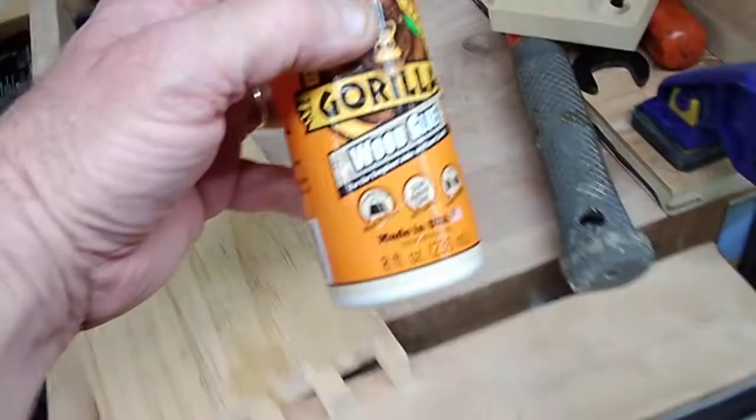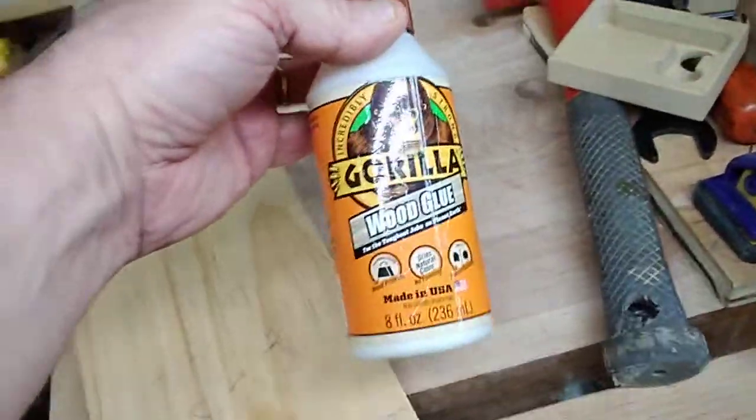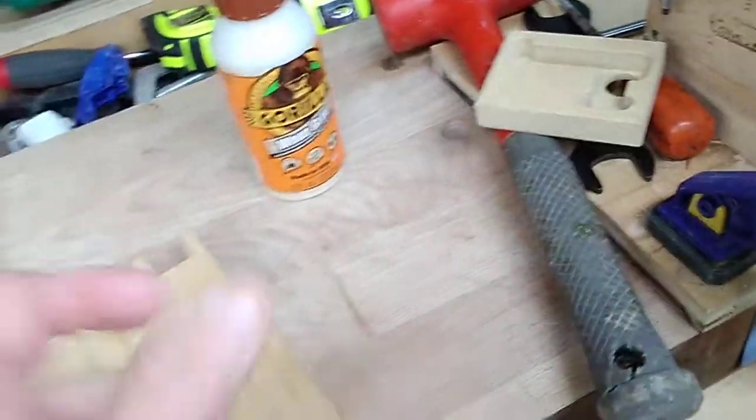Here's the Gorilla Glue I used. I did a couple episodes on Gorilla Glue. They make this product also in the tube. I use that for my front porch repair.